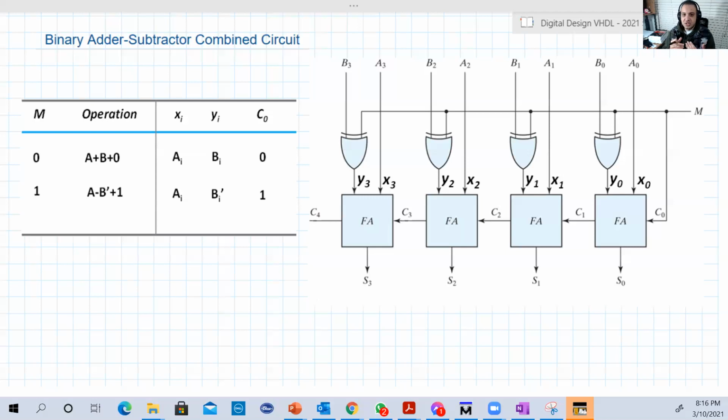So now the question is, can we design a circuit that can do both at the same time? I mean, if the user wanted to do addition, he can do addition. Then if he wanted to do subtraction, he can do subtraction with the same circuit. And the answer is yes. But for that, we need a kind of selection mode.